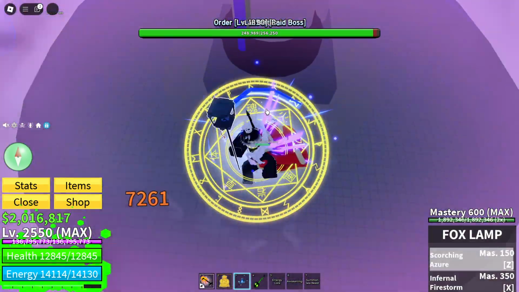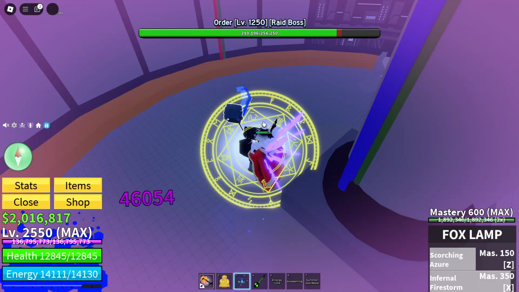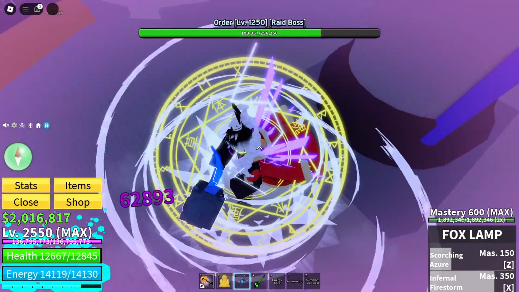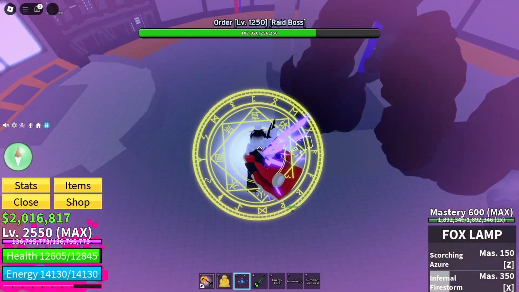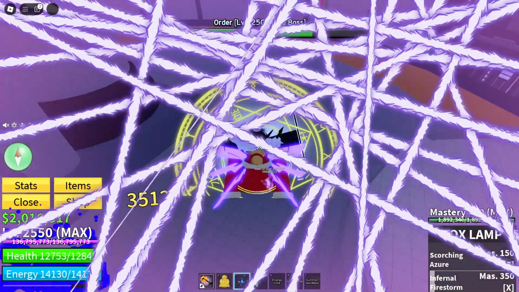And he will be very annoying, so watch out. He'll probably be doing a lot of damage too. All you gotta do is just click him and that's it. I mean, he is a level 1000 boss, I believe, so he's pretty easy for me. If you do not have any race C4, it will be very cancerous.